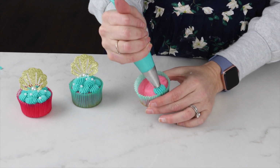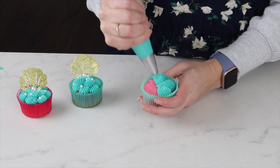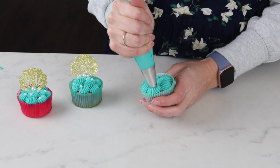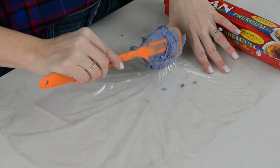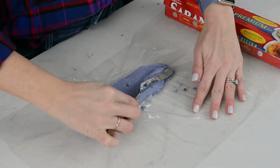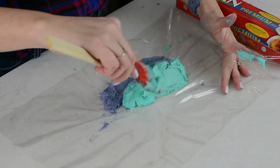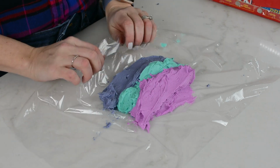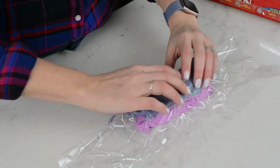Next, I'm creating the same shell design that we just did, but I'm not adding the same second layer. Instead, I'm going to use tip 1M and create a multicolored swirl on top. So for the swirl, I'm using 3 different colors, and my favorite way to create the 3-tone look is by building it on a piece of plastic wrap. So I add each color in a line next to each other, and I would say I'm adding about half a cup per color, and then I roll it up into a sausage.